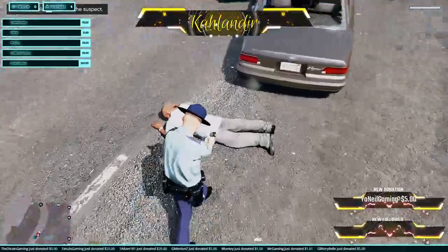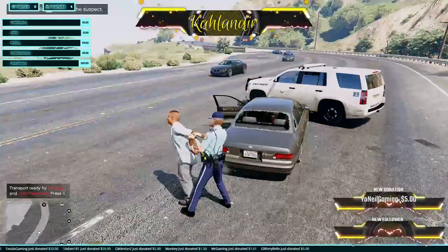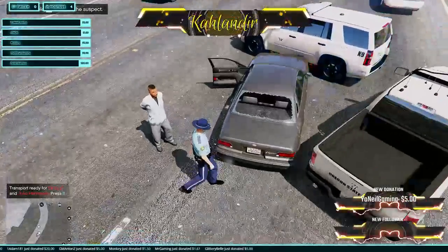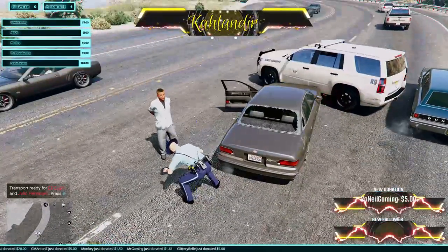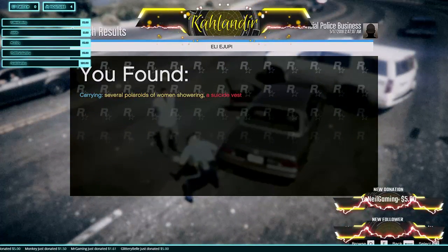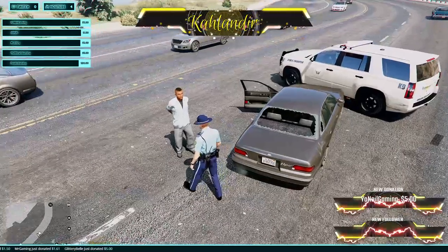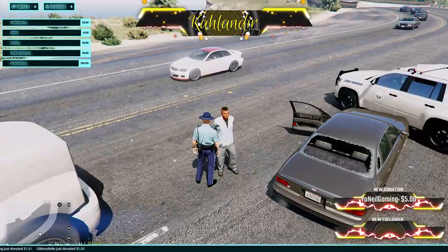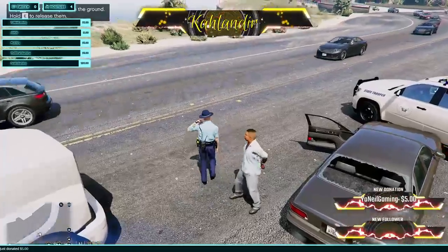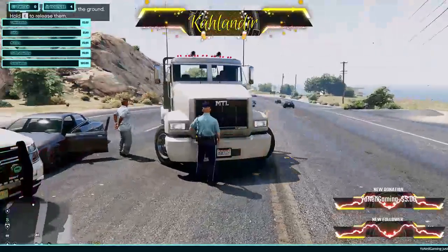Alright, dispatch, suspect has been detained. Let's go ahead and do a quick search on him before we call in for transport on both subjects that we have with us. Interesting pictures and a suicide vest. Oh yeah, so that's why he wasn't trying to get away from us. He's going to take us all down. Let's get multiple single transports. Assistance needed for a suspect placed under arrest on Great Ocean Highway.